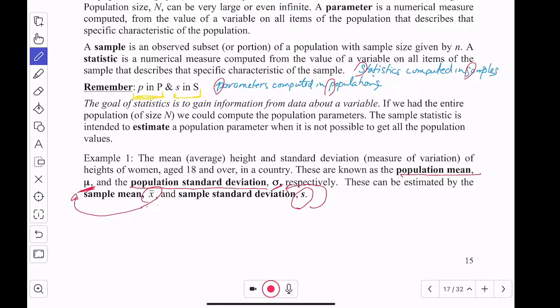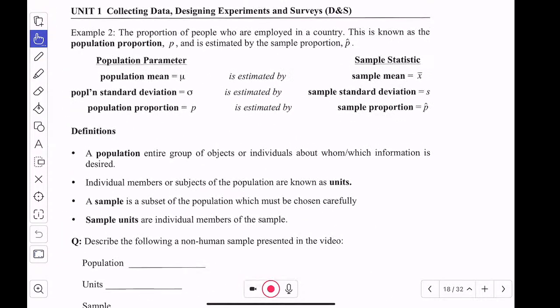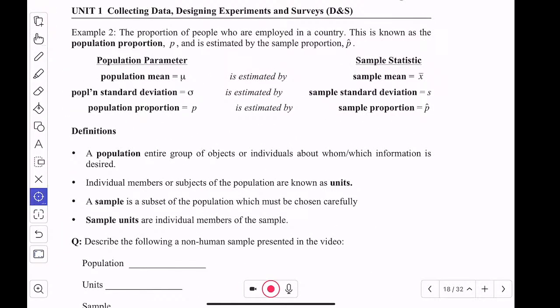Okay. And that's what I say here, and I write this chart. These are the parameters and statistics that we focus on in the class. X bar estimates mu, S estimates sigma. This is mu, Greek letter M for mean. This is Greek letter S for standard deviation. And this is just a P italicized for proportion, and that's estimated by P italicized with a hat on it. These are all estimates of these. Those are the standard symbols that are used in statistics. So these are just examples of some of the statistics we're going to work with.